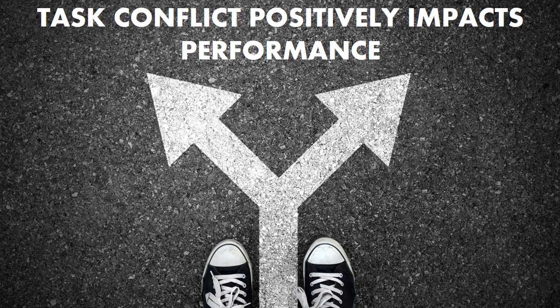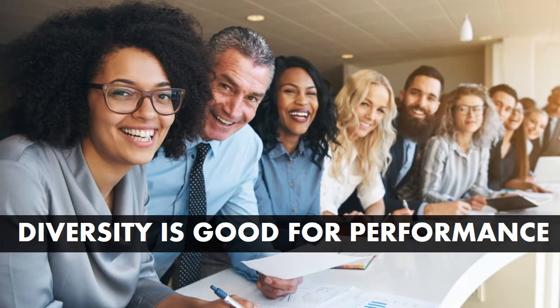Task conflict facilitates performance. We often hear people talking about the importance of diversity, and they say that diversity is good for performance. That is not always true. The research shows that there are times when diversity is good for performance, and there are times when diversity is not good for performance. And people have ideological reasons for arguing that diversity is important for organizational success. So people want diverse organizations, and so they point to research that supports that more diverse organizations are more successful.